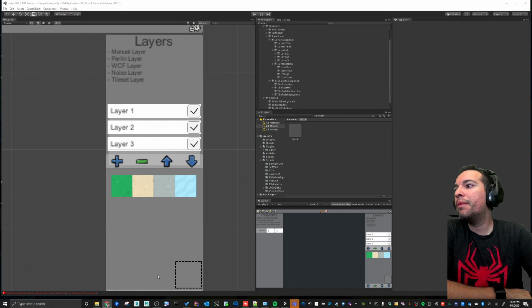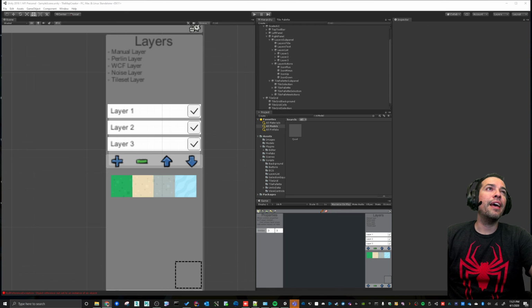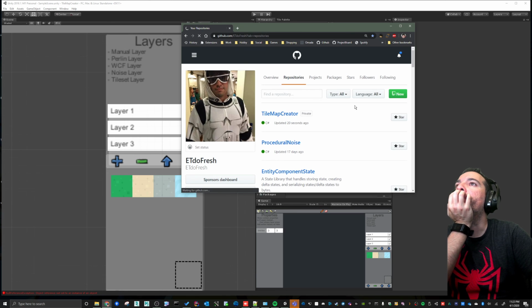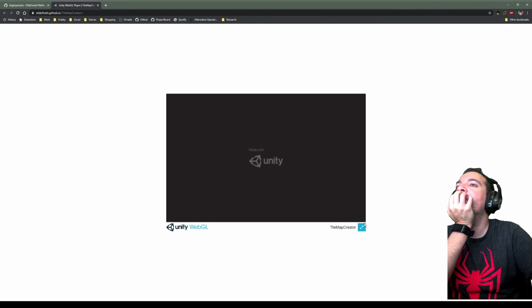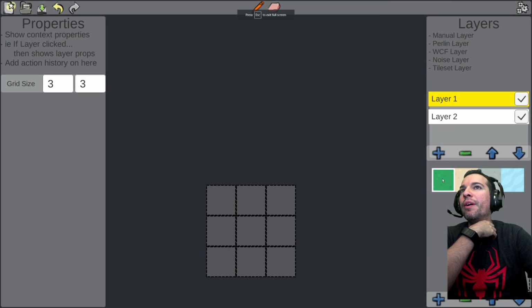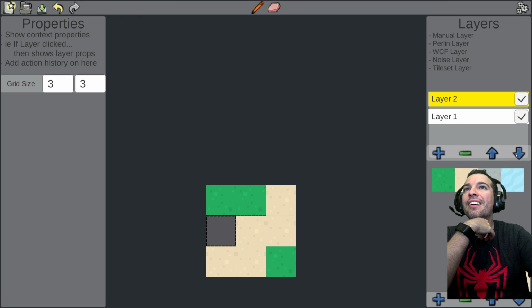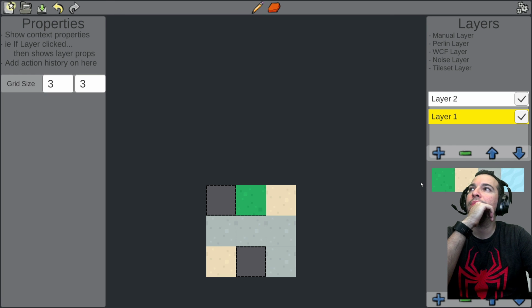Alright, as I end my stream, I do this every time. I just show what the last build looks like. And it's coming over here. Alright, so the build is just on my GitHub. I don't know what version this is at, because I committed a few times tonight. Alright, you can change the layers, that's cool. And it seems to be working. Can disable and enable layers. And yeah, that looks good. Can we still erase? We can still erase. Alright, good. So that's the build.